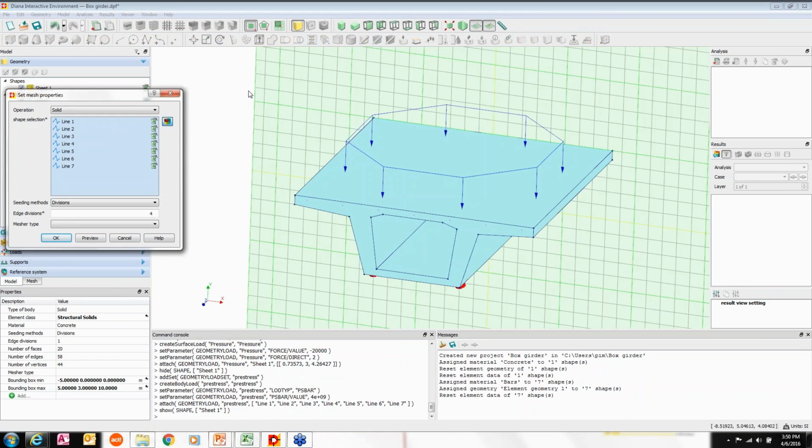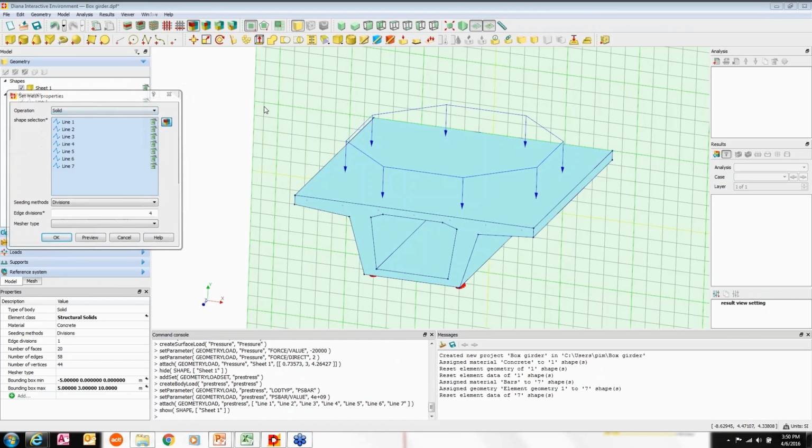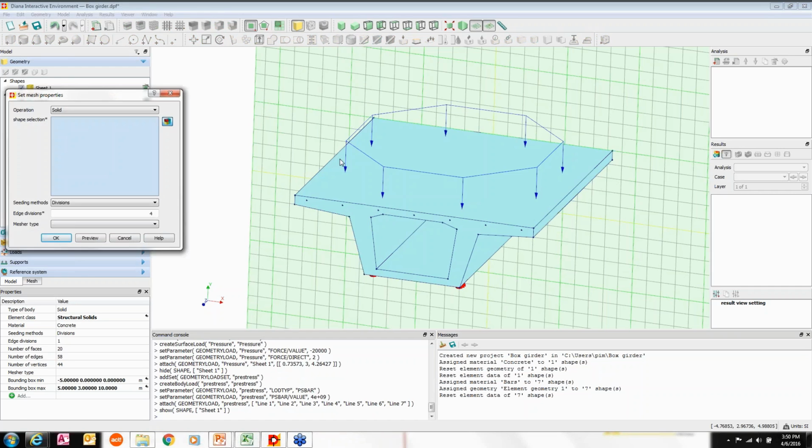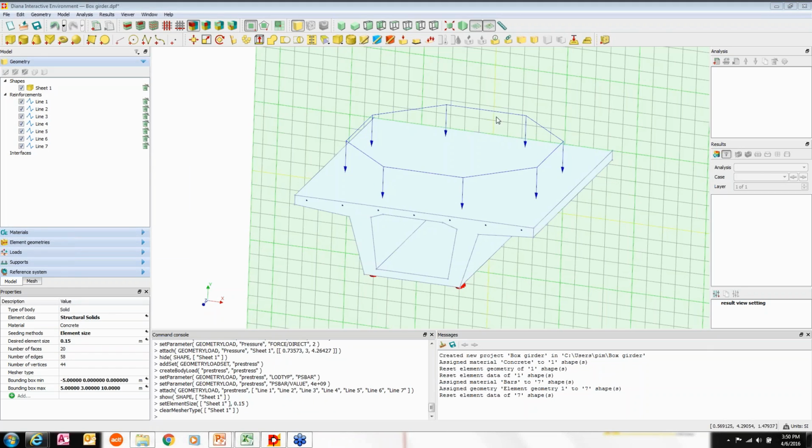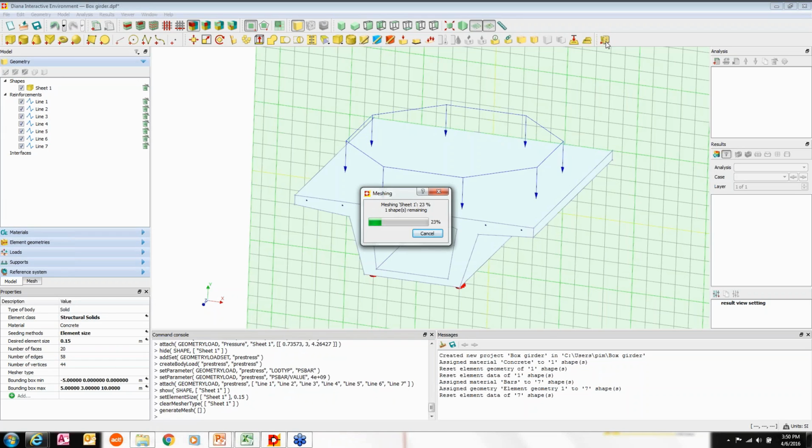I'm going to seed my model with the element size 0.15, click OK, and now we are ready to define a mesh. I click on Generate Mesh.